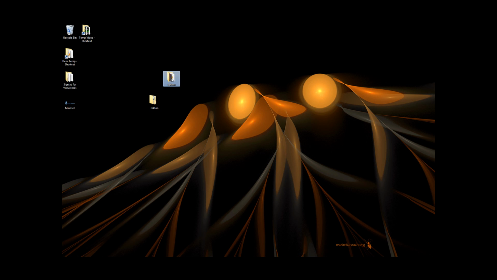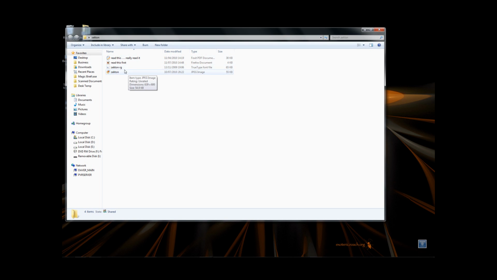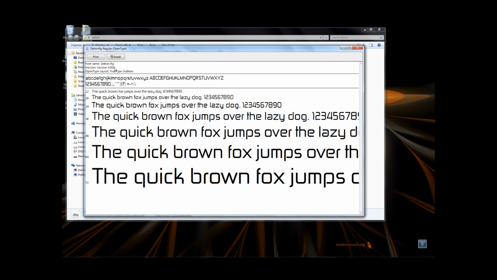So if I open up the folder, here's my license agreement. You need to read that, agree to it, and make sure that you understand it. Again, I'm just going to use this particular one for the purposes of this demonstration. So if I double click on the font itself, this particular step might vary between different versions of Windows. In Windows XP it's a little bit different. You need to actually copy the file into the fonts folder in your Windows directory. But Vista and Windows 7 make it a little bit easier.